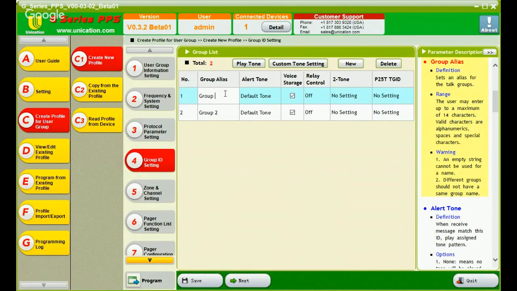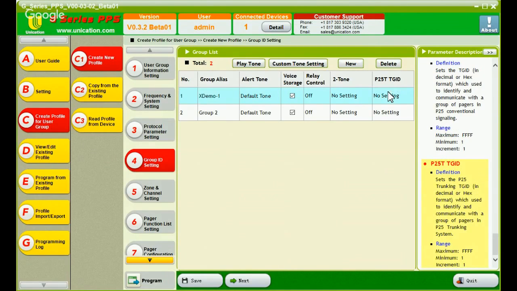So I'm going to add a top group ID that was assigned to us by the MARC system. Okay, this is our top group for our XDemo1.